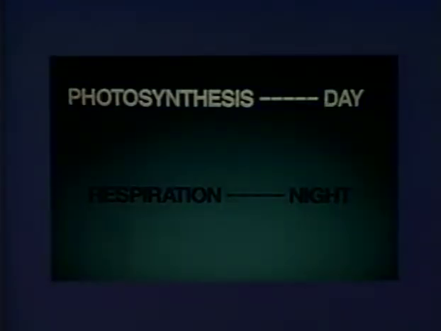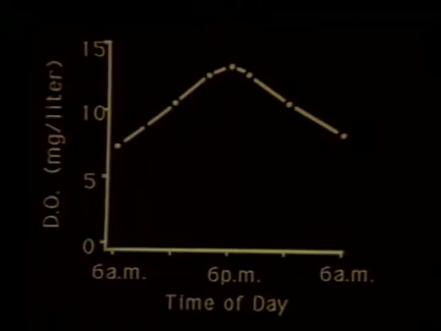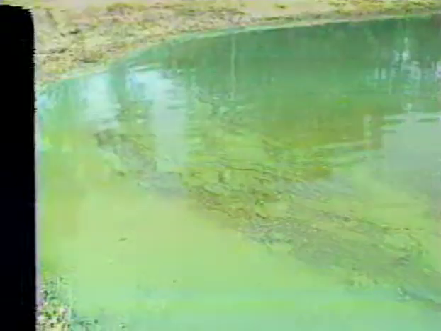The processes of photosynthesis and respiration by phytoplankton alternate between night and day. That is, photosynthesis requires sunlight and only occurs during the day. At night, photosynthesis ceases and respiration is a dominant process. This results in fluctuations of pond oxygen levels from day to night. As this graph shows, oxygen reaches its lowest level shortly before dawn due to respiration throughout the night. As sunlight reaches the phytoplankton, photosynthesis occurs and causes oxygen levels to peak shortly before dark.